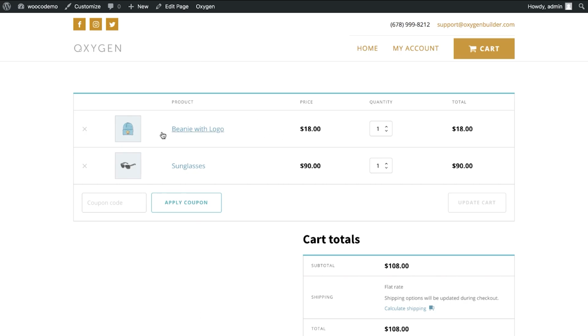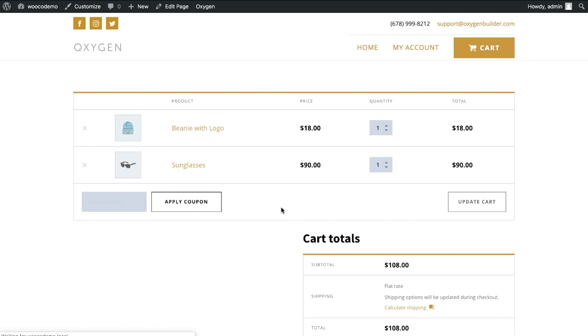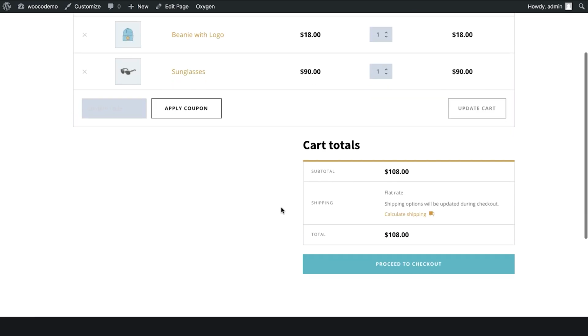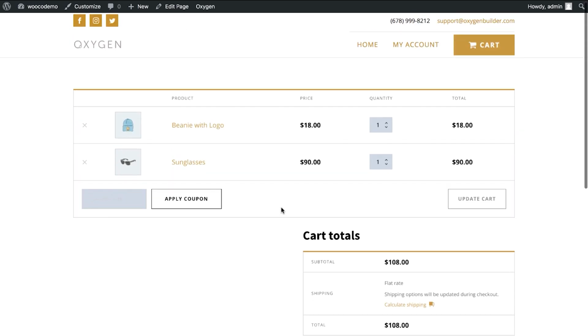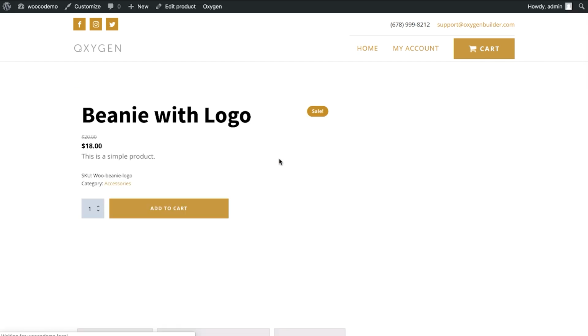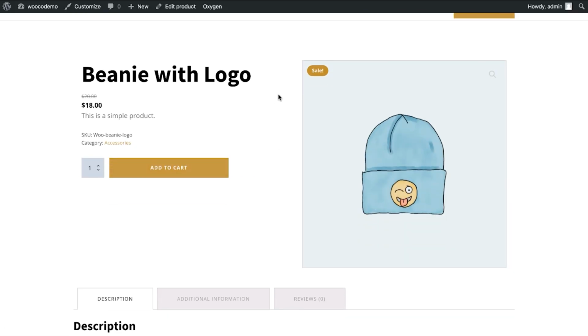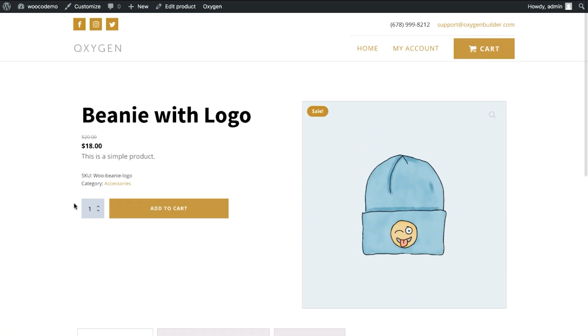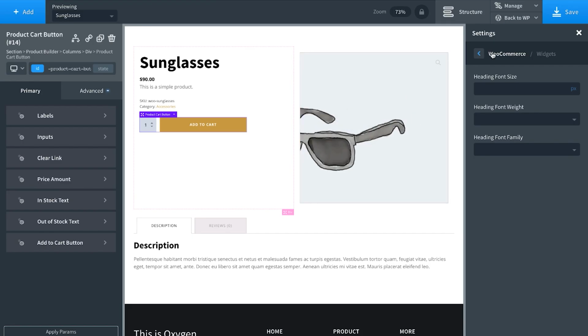And now let's refresh this, and you'll see we didn't have to actually go to the cart widget and edit it individually. Boom, it looks good. It looks consistent. We now have a consistent look across the site. If we take a look at a product layout, there we go. Same styles, consistently applied. I think this is a little dark, so let's tweak that.